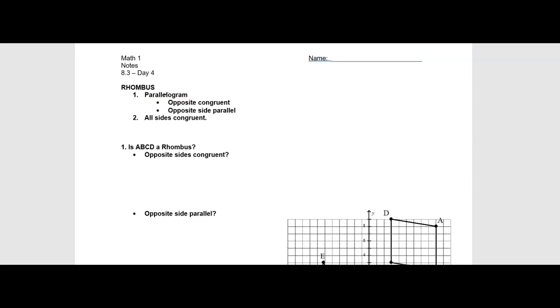So what you'll see at the top here is a rhombus. If you remember, we had that flowchart with different types of parallelograms. We dealt with parallelograms a couple of days ago, we dealt with a rectangle which is a special type of a parallelogram. And then today is a rhombus, which is another special type of a parallelogram. So first and foremost, it has to be a parallelogram. So it's got to check those two conditions off, that the opposite sides are congruent.